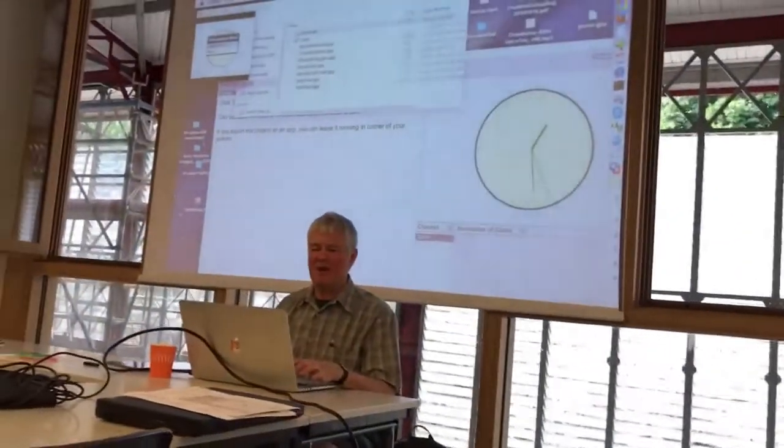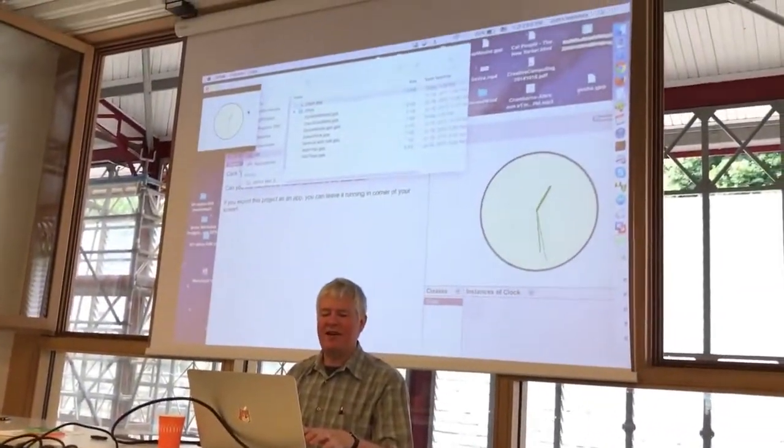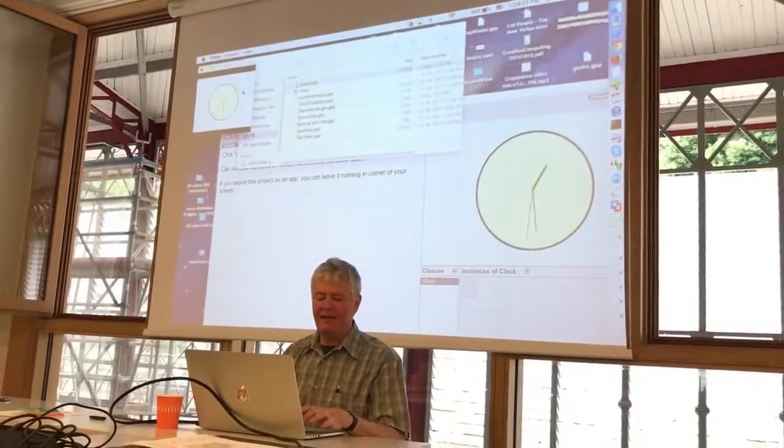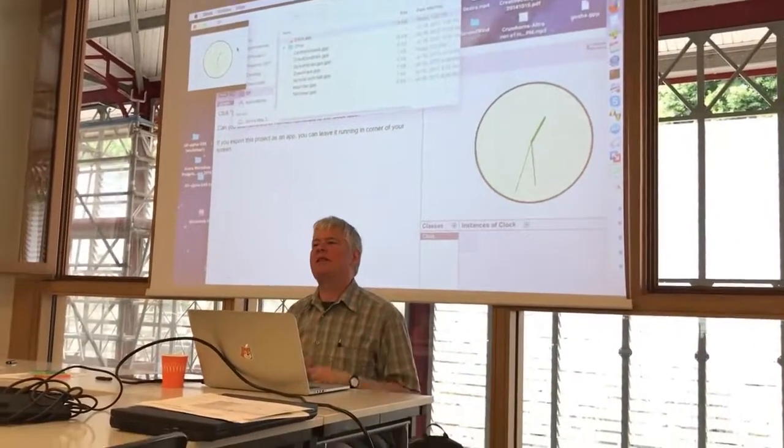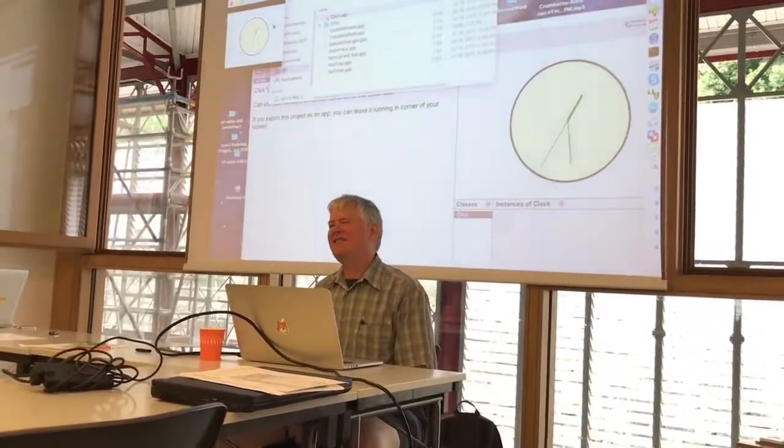So is that clock in the corner a full GP? Can I hit escape and get into the editor and all that? You cannot. No. You might actually be able to hit escape. Let me see. Yes, it looks like escape kills it. That's probably a bug. But I can start it again by doing that. But escape does not drop you into the editor. That's actually sort of intentional.